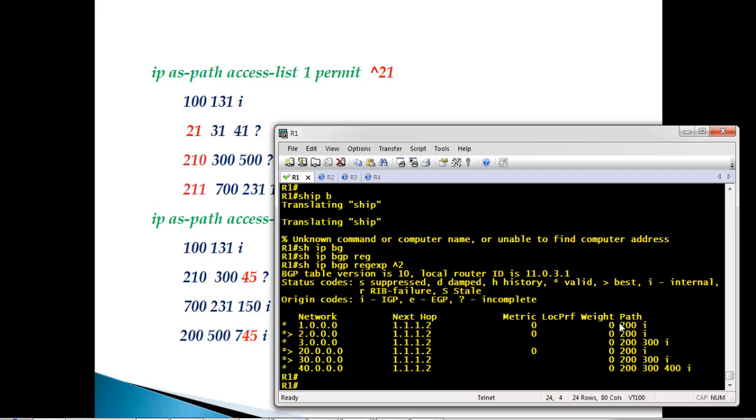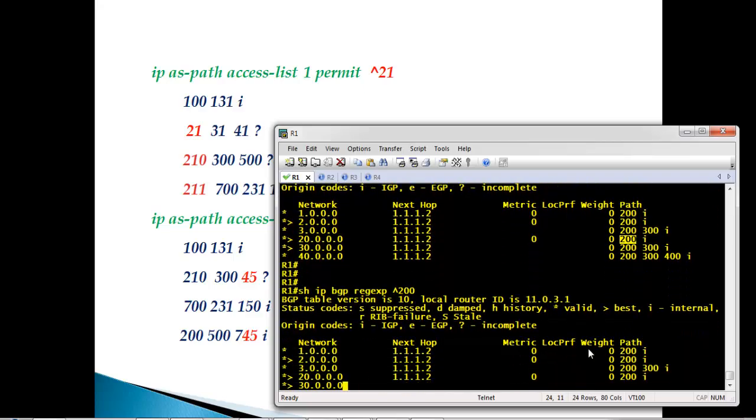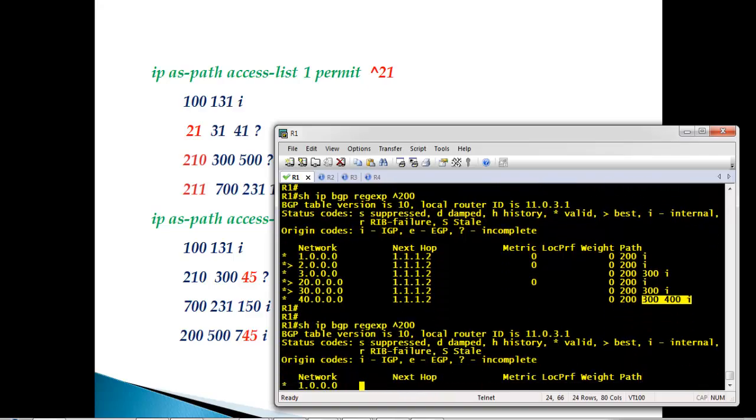I can see it's going to display all the prefixes which are starting with 2, and after that it can be anything. So if you give 200, it's going to display all the prefixes which start with 200. Anyway, here we already have 200, but you can have 201, 202, 203. In that case, if you want to match all the prefixes beginning with 200, then we can use this symbol. After that, it can be anything. It can be just 200, or 200 300, or 200 300 400, whatever. But it's going to match only the beginning of your AS path with 200.